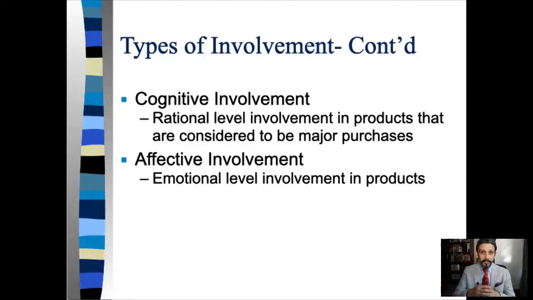So for example, I like scuba diving. If I like scuba diving, I want to buy the scuba diving gear. I want to have the whole thing for myself. I know you can go and rent those out in all the places you go for scuba diving, but I want to have my own thing. Why? Because I've got this emotional level of involvement in that particular type of product. So it could be a type of product, or it could be a brand. It could be a category of products.